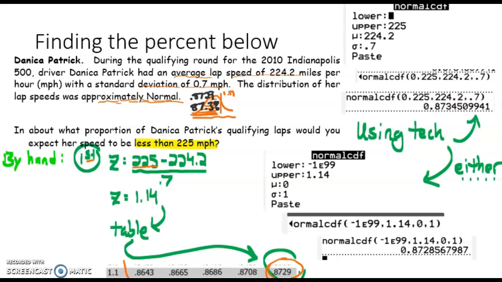Now, if they want to the right, you could just do a quick subtraction from either 1 if you're looking at the decimal, or you can just do a subtraction from 100% if you're looking at the percent. So just know, be smart about this. Think about where they're going with it. They're going to give you hints as to which side they want. So here we want less than 225, so I'm going to the left side, which is right at the table. All right, so done. That's what we've been doing.